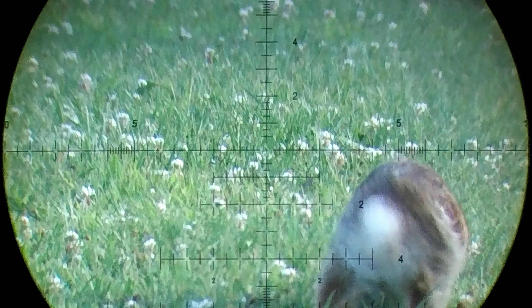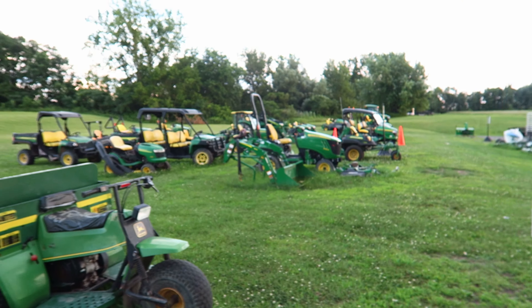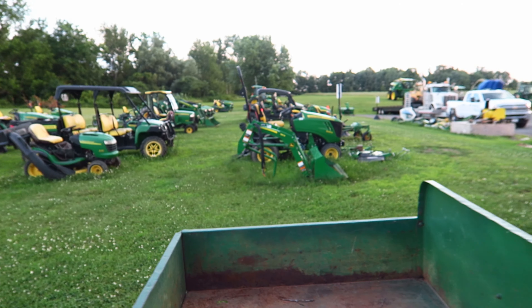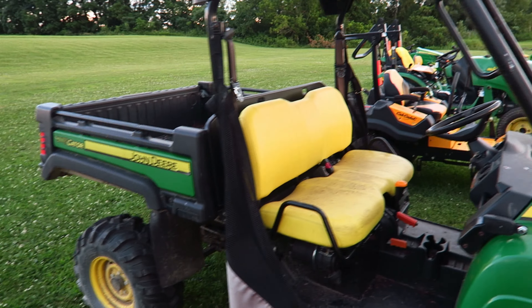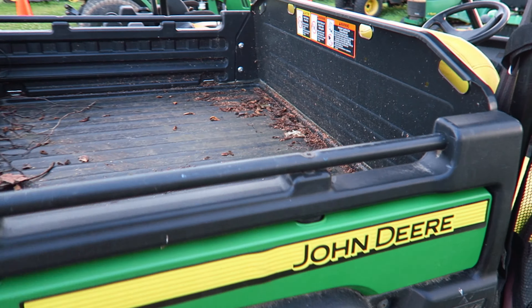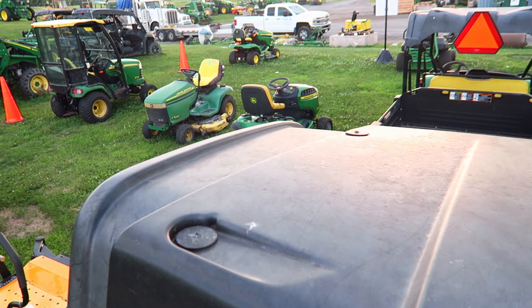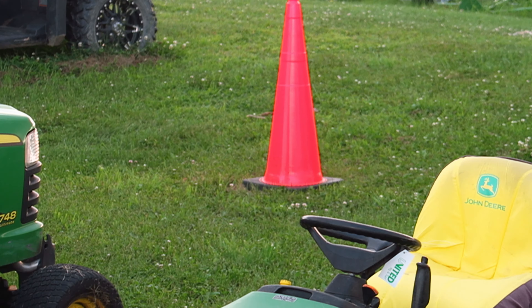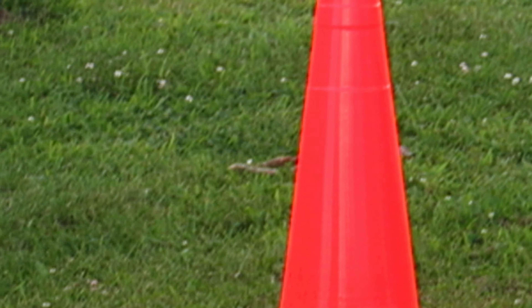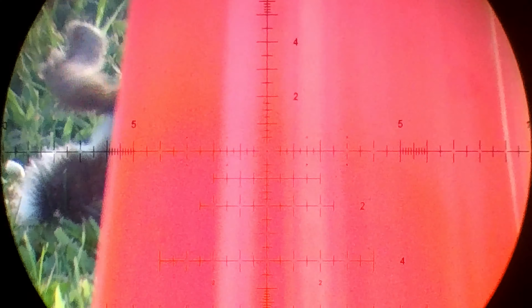As I got out at John Deere, I knew there was another rabbit right next to it, but he was at such a crazy angle. The next rabbit was right at the base of that orange cone, and any way I went there was stuff behind him. So what I ended up doing was stepping up into the back of this John Deere Gator right here and shooting off the roof at a very downward angle, so I was able to hit that rabbit and make sure that round penetrated the ground.